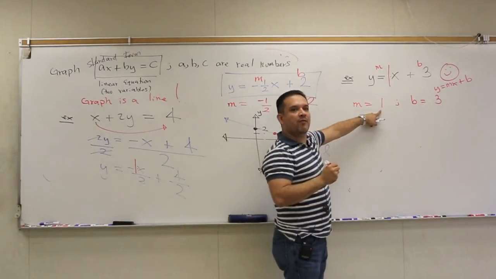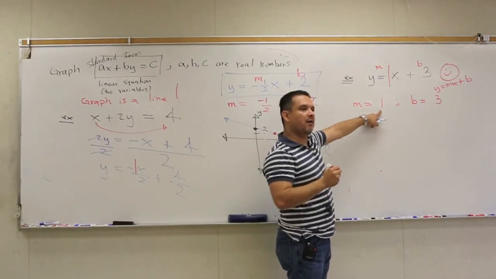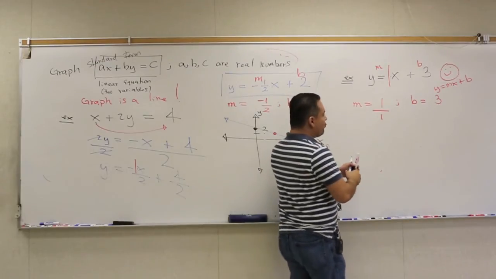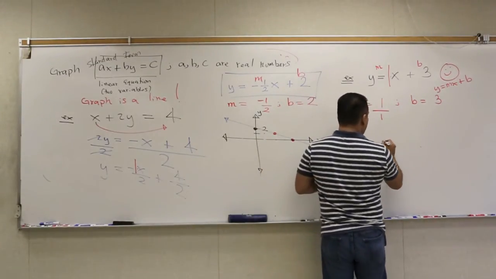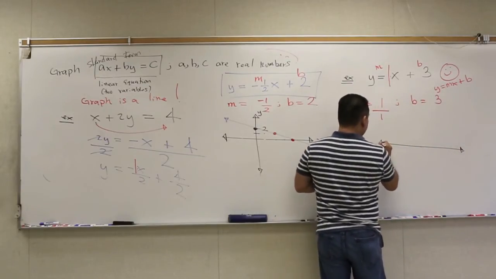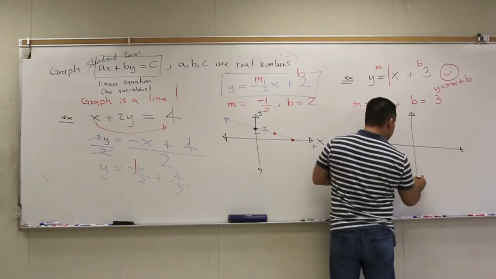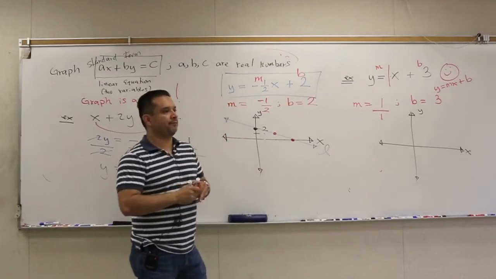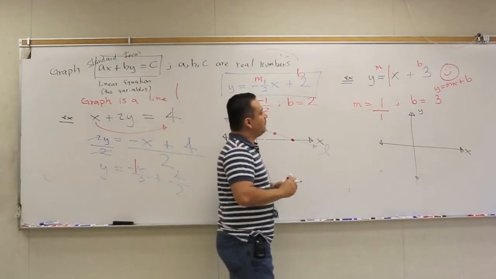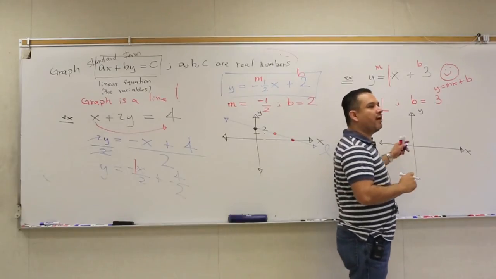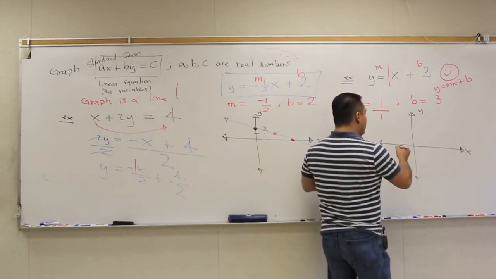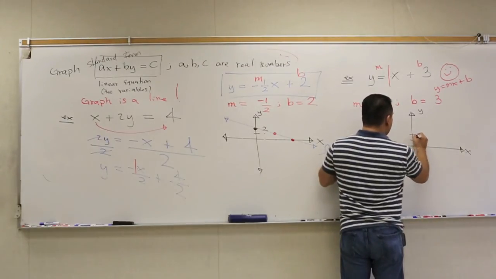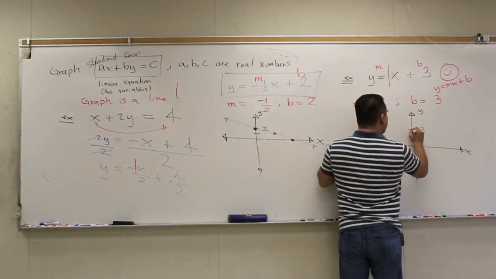Well, slope is 1. Doesn't it have to be a fraction, a rise over a run? What do you divide by? Good. So can you actually draw your line plotting this information? Okay, let's use this information. Where's your y-intercept at? 3. Okay, where's that? Is that positive 3 still? So that's up 1, 2, 3. Here's where I start. Here's my y-intercept.